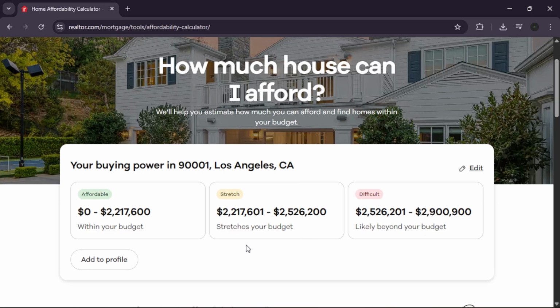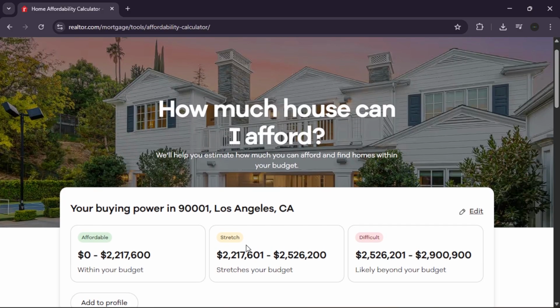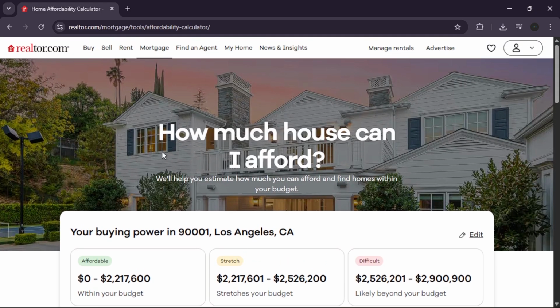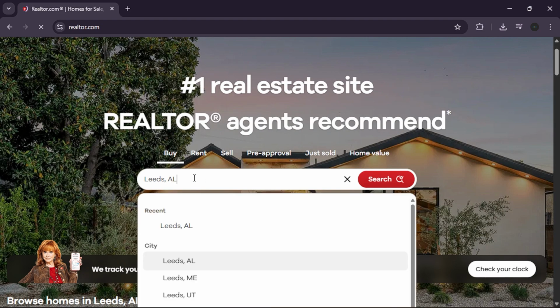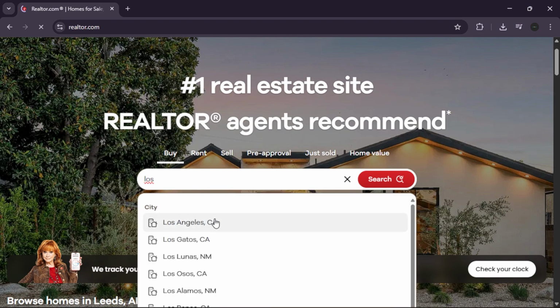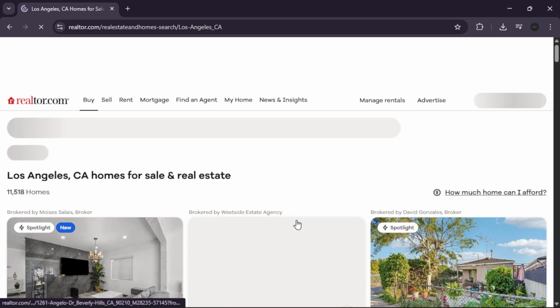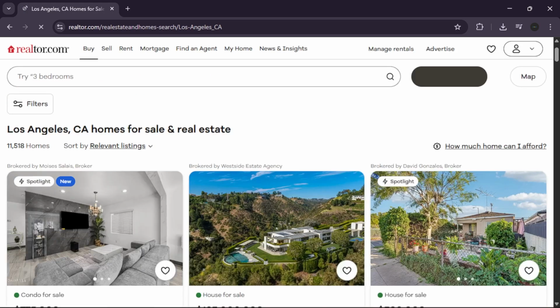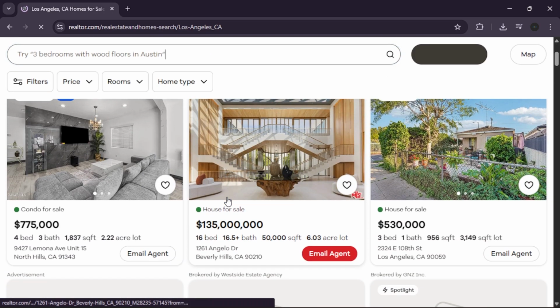With your budget locked in, you can now search for properties that match your 2026 technical requirements. Return to the home screen and type your zip code or city into the search bar. Click on a property photo from the results to open the listing detail page. This is the identity phase.